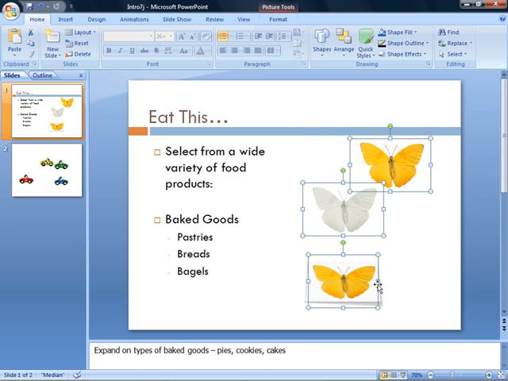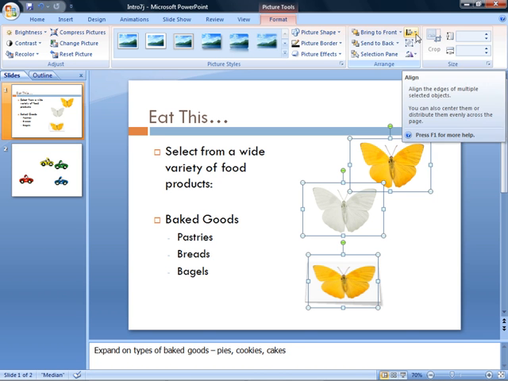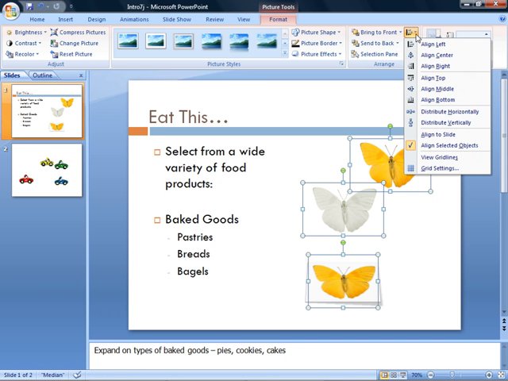Alright, so with them all selected, now I can use some of the tools, and you can see Picture Tools up here is selected because we have multiple objects selected. So with these selected, we're going to click on Picture Tools, and in the Arrange group, we've got some options for moving images in front of each other and behind each other. We're going to look at that in the next lesson. We've got a rotate button. Here we've got a button for grouping objects together into one if we wanted to. Again, we'll look at that in the next lesson, but this is the one we want right now. This is our align button. So if we click that, you'll see we've got a number of align options.